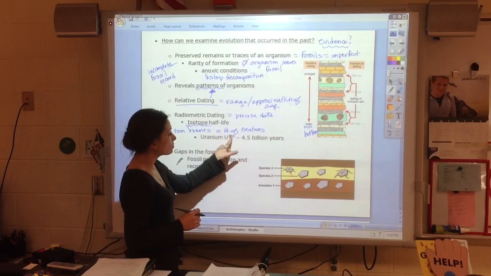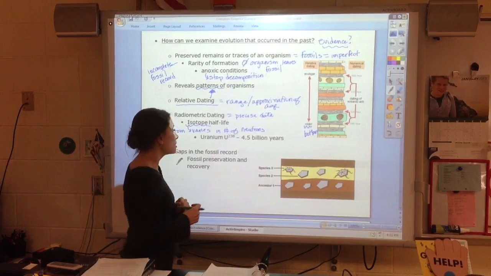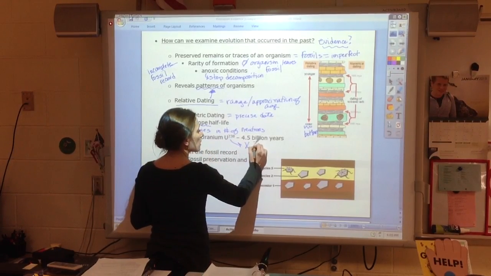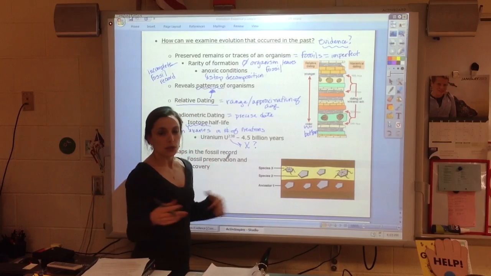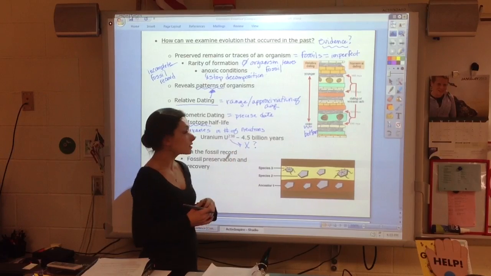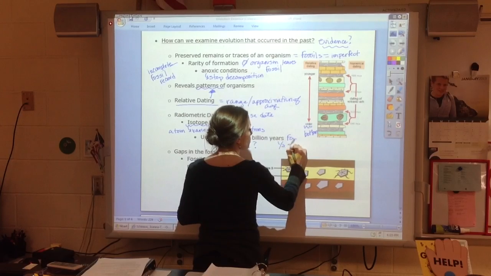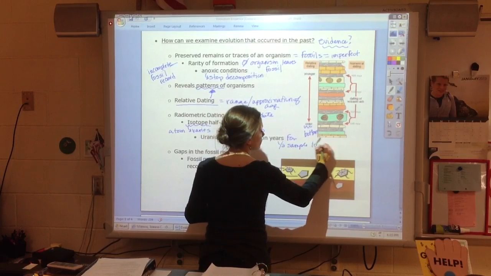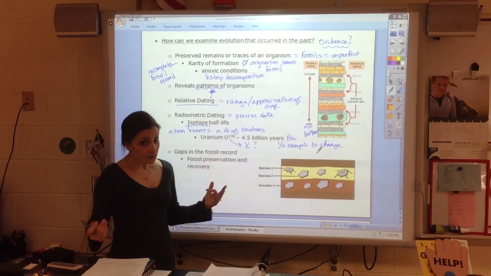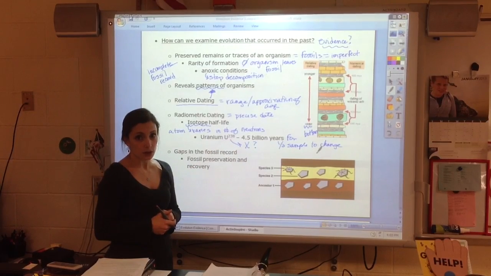And so uranium U-238 has a half-life of 4.5 billion years. Meaning if I have a sample of uranium-238 and it changes into X, we don't even need to know what X is. But they might give you an equation where they say we have sample A that turns into sample X, and it takes 4.5 billion years for half the sample to change. So this means that if half the sample has changed, one half-life, then 4.5 billion years have occurred.